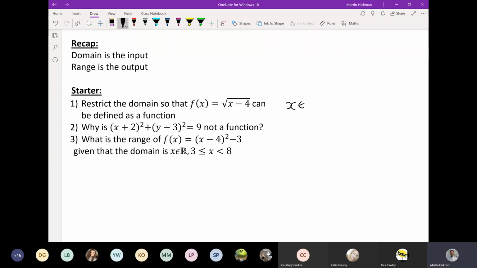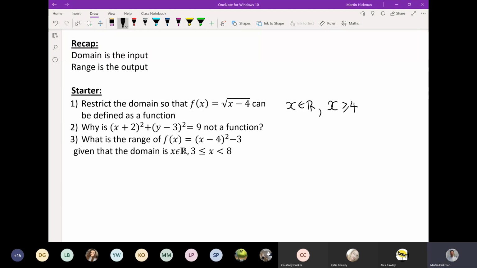well, firstly, I'll define x as any real number. But then what I'll do is say that x has to be greater than or equal to 4. And that's because I can't square root a negative number and get a real solution. So if I put in something like 3, then I'll be doing 3 take away 4, which is -1, which is undefined. Okay, well, it's not going to give me a real solution. So I need to make sure this value of x I put in is going to be 4 or greater.